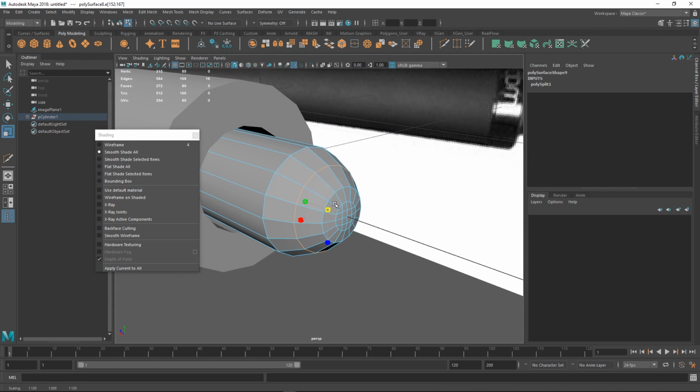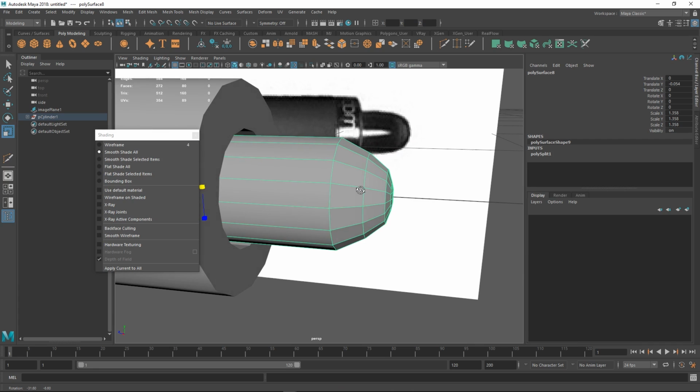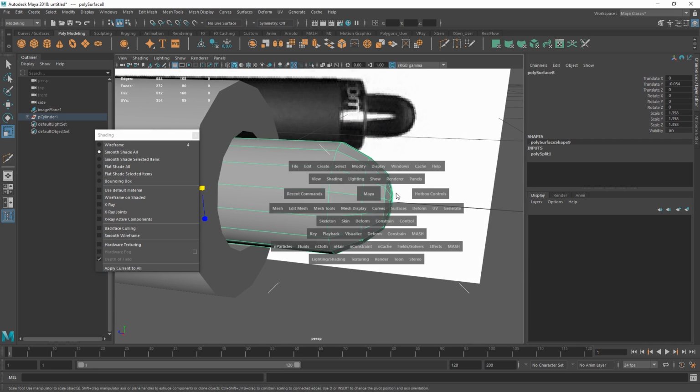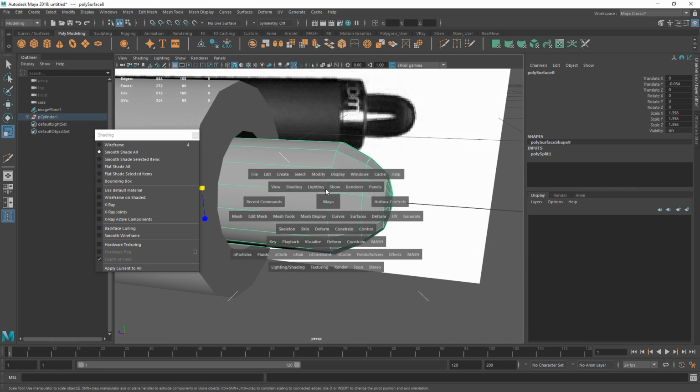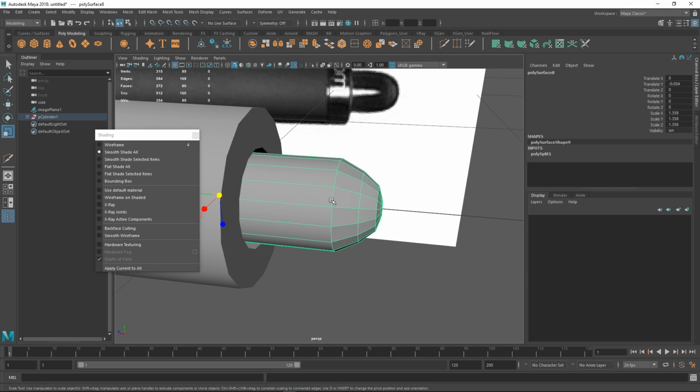You can see whenever you're doing any kind of modeling, this is very low level. It's not necessarily super fancy tools or anything crazy. You're just kind of using extrude. And that's mostly it.